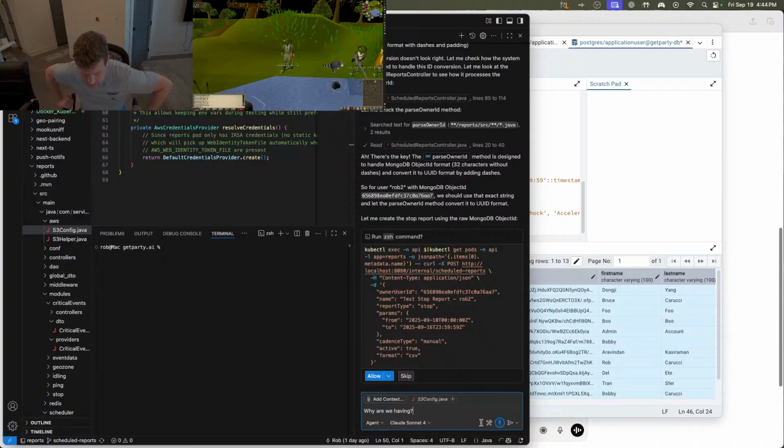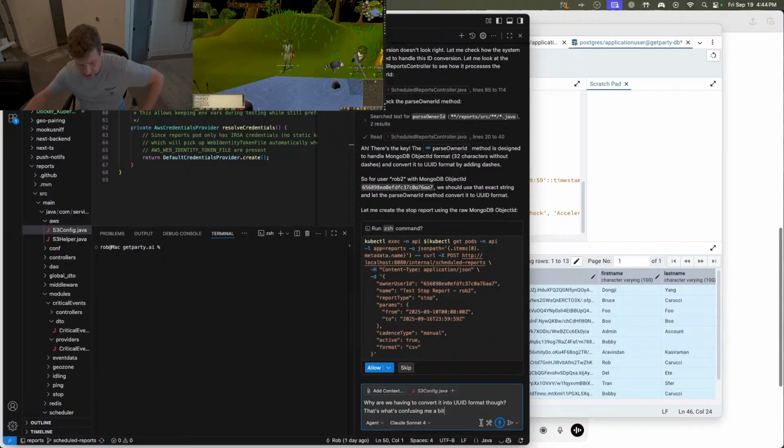Having it converted into UUID format though, that's what's confusing me a bit. Why did you do that?